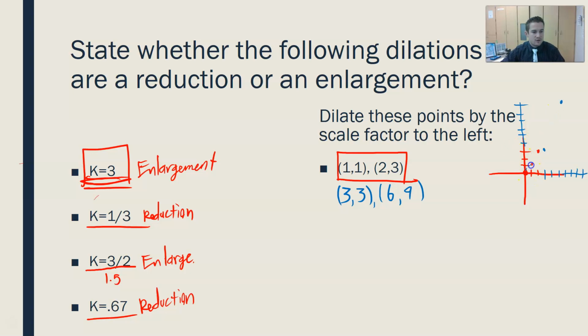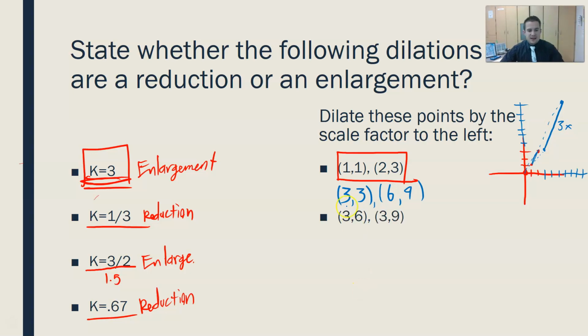And notice if I were to draw a straight dotted line passing through those points, I'd fall exactly on top of those dilated points. So this line right here and this line right here, this line should be 3 times as long as this line, which if we went and measured it, it would be.